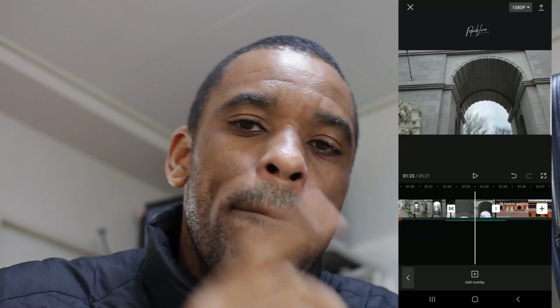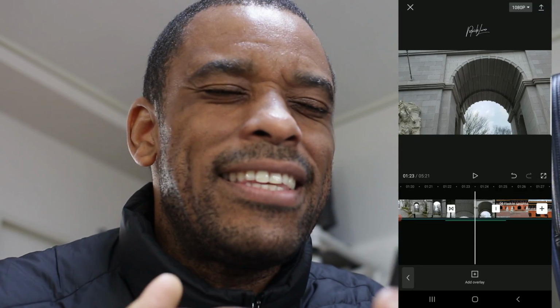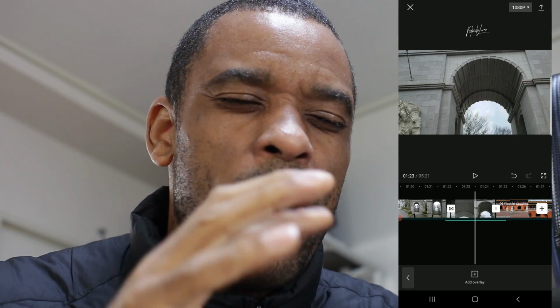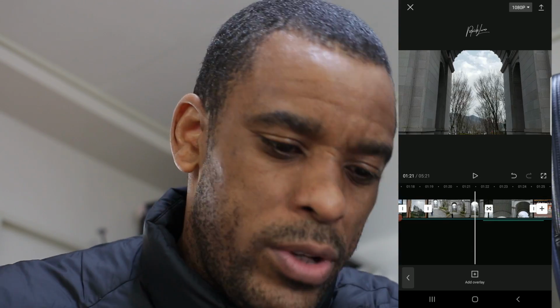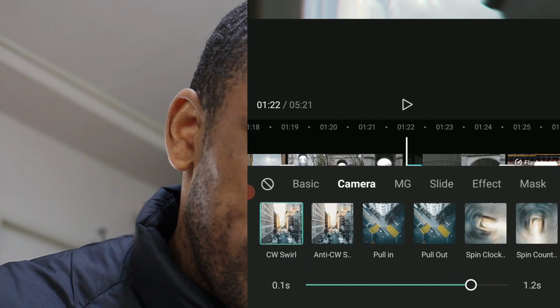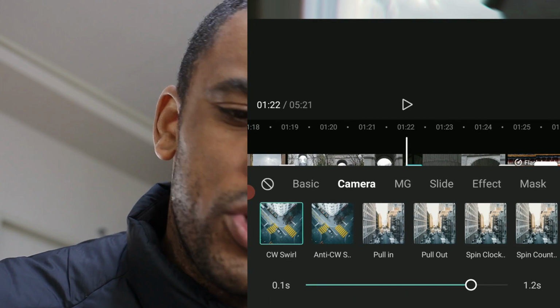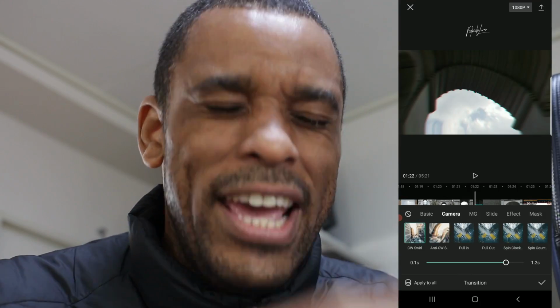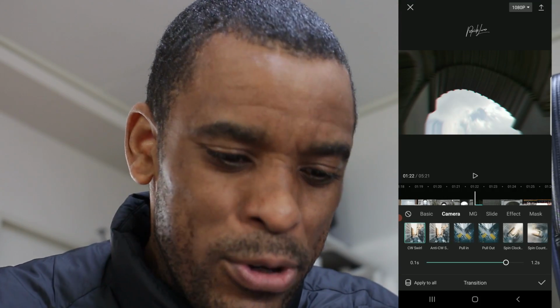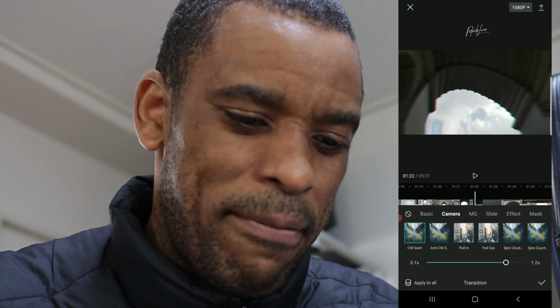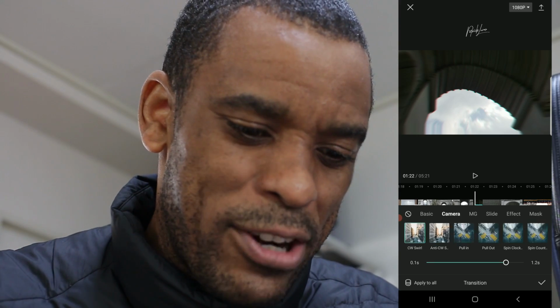I do the reverse move, and I was thinking I'm gonna connect these with the edit, and I already knew in my head that I can do this twirl. What is it? Let me show you here. Right here, CW swirl. I already knew this was in here, and I already visualized the shot. Okay, I'm gonna go in there, I'll tilt up, I'll do a swirl, and then we'll come out. And then boom, again, thinking about the edit as I'm filming, and then here it is in the final production.